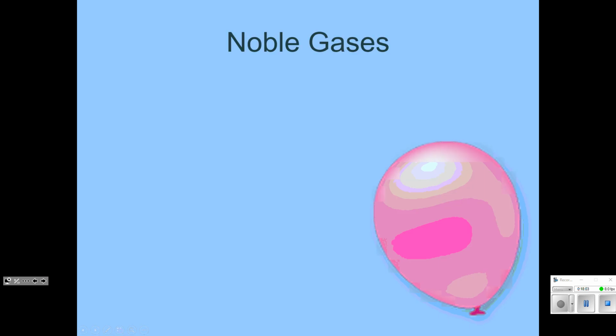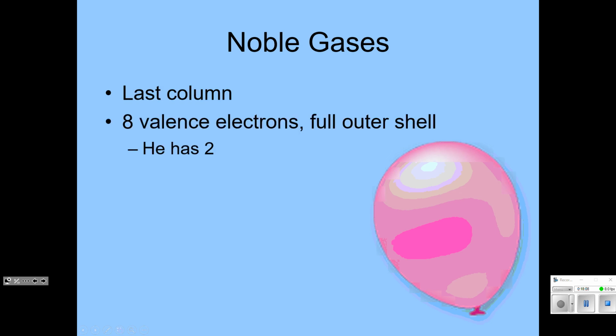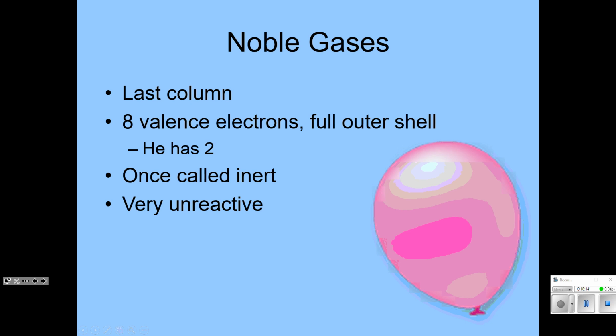The last family of the periodic table are the noble gases. And this is the last column. Now, I'm not asking you to write down shorthand notation on your notes. I'm asking you to write the normal notation for neon and for helium. Because when you write down neon, you should notice that there's 8 outer shell electrons, 2s2, 2p6. Those 8 outer shell electrons is what we mentioned last class when referring to what's called the octet rule.